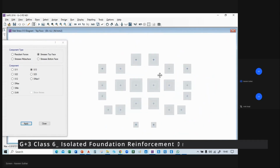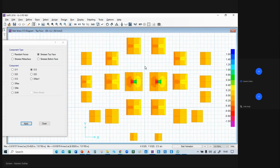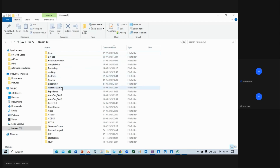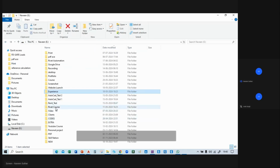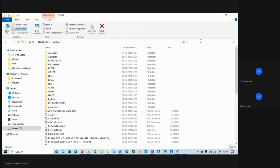So what will be the permissible limit for the stress? It will be as per IS 456. So let's go to the IS 456. Let's open the code here. Okay, so let's open IS 456.